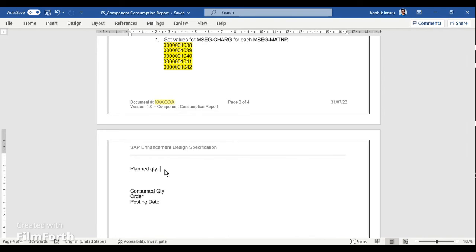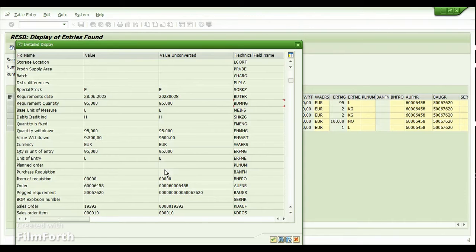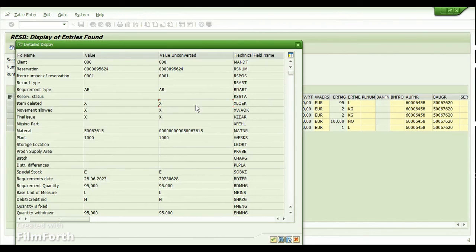Okay, so here my planned quantity will be as RESB. I'm not going to write all the logic, I'm just going to put it in short. So get values for RESB BDMNG for each. If I just scroll up, we also have the material, right?